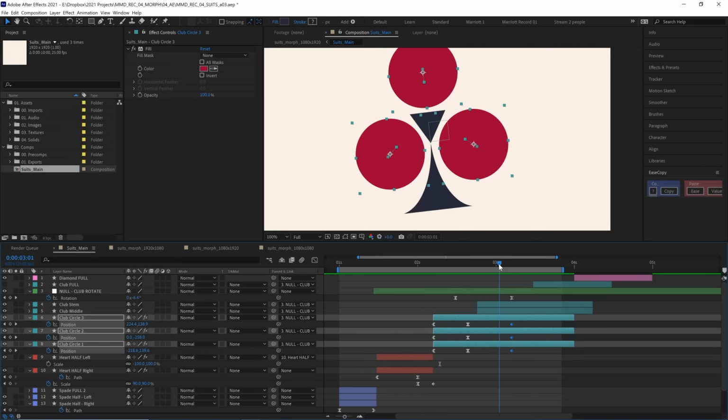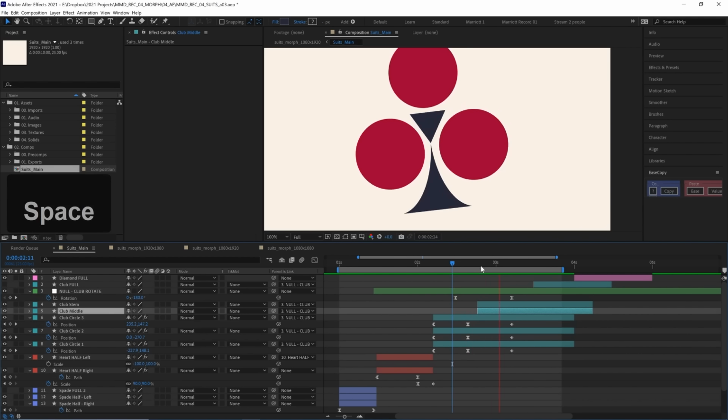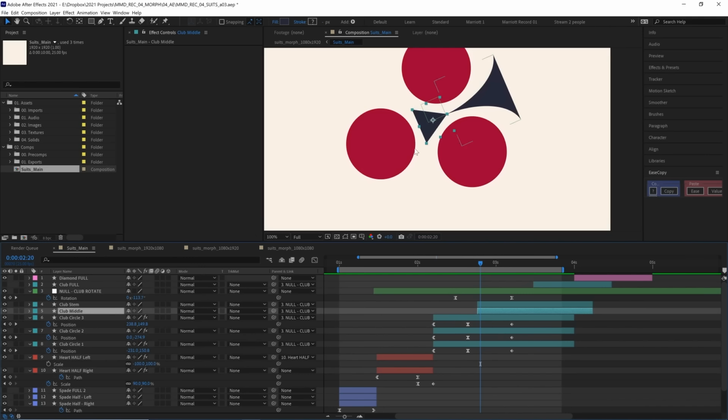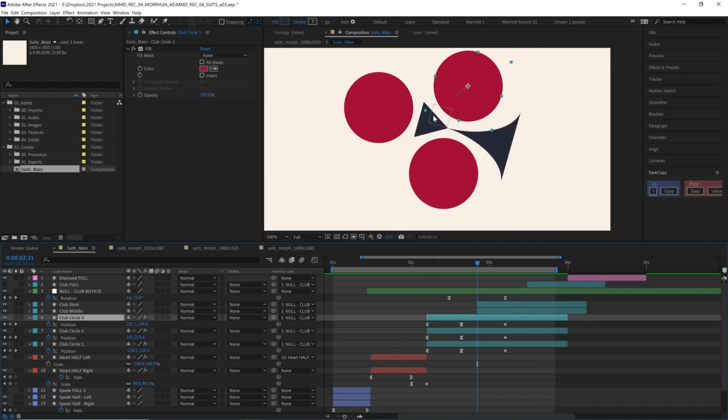One thing that I do notice is this middle part here. That needs to come on once all of these circles touch. Because once they touch, we don't really have any edges to deal with. It's a nice enclosed space that we can fill in. Now we really want this middle piece and this stem to pop on in the middle of this rotation, where it's going the fastest, where it will be easiest to hide. So the middle of the rotation looks like this frame here. So this frame here, we need our circles to be back in the middle.